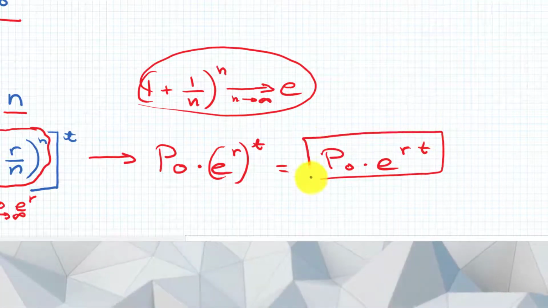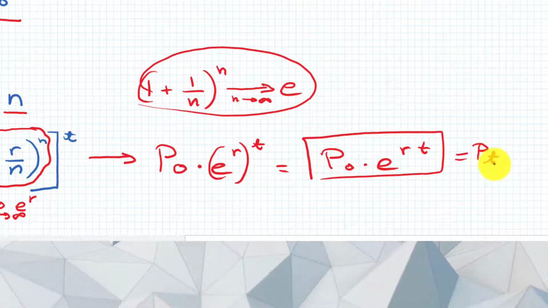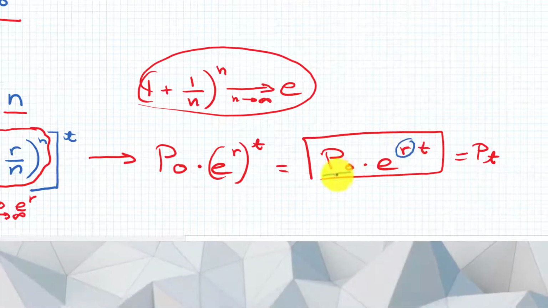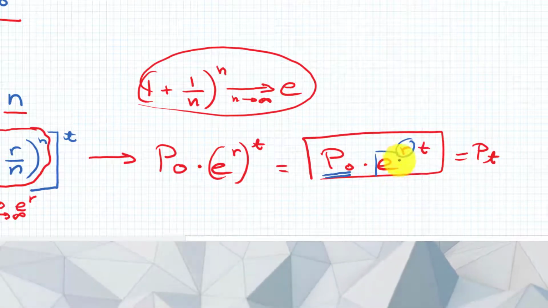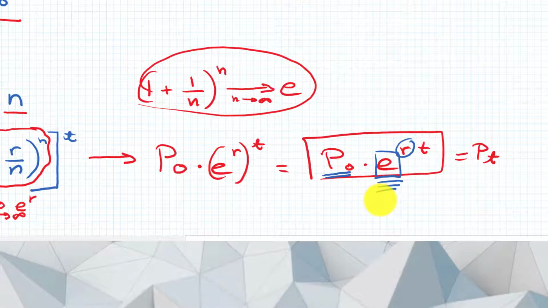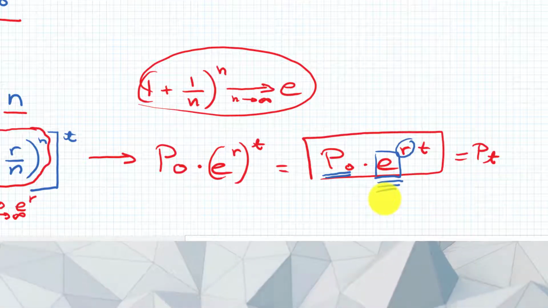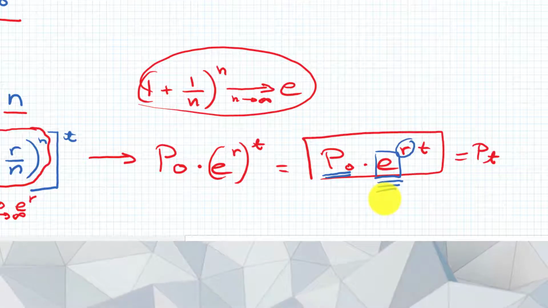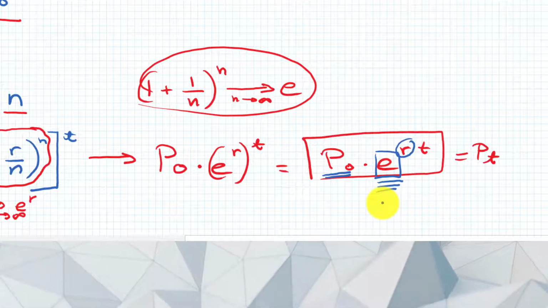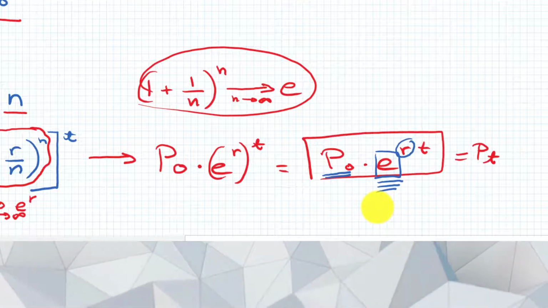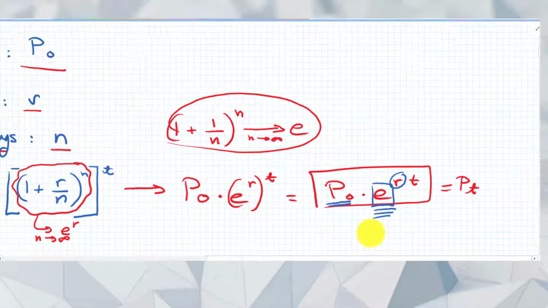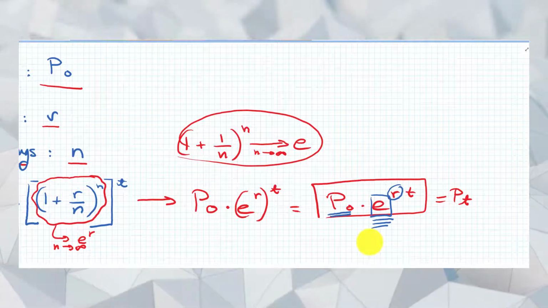That's it. This is a formula that describes how much you have after t years in an account with an interest rate of R, initial investment P0, but now it is compounded continuously. e here indicates continuous growth, an amount that continuously grows every fraction of a fraction of a fraction of a second, or as Jacob Bernoulli said, each individual moment. All right, that's the last formula for compound interest. Let's apply this formula to a couple of problems.